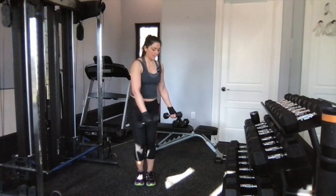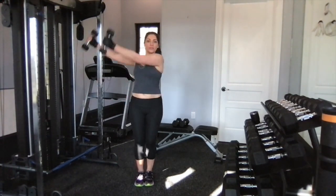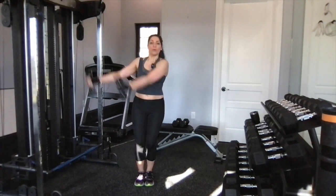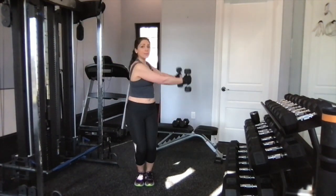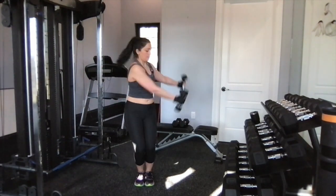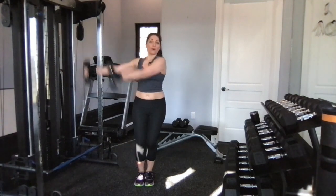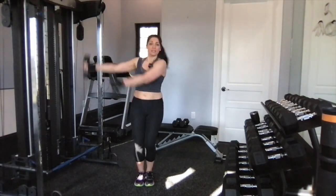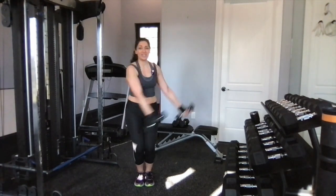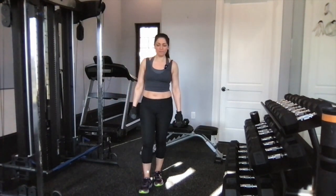All right, here we go. Palms facing and swing up. Don't let those hands go wonky. Keep the palms facing each other. Let's go for four more. Four, three, two, yeah, that's right, and one, and relax it, okay? Shake it out a little bit.